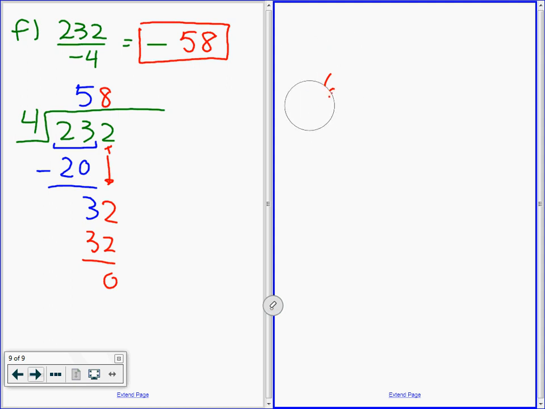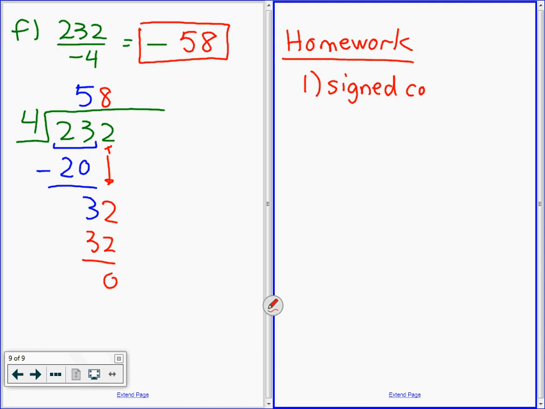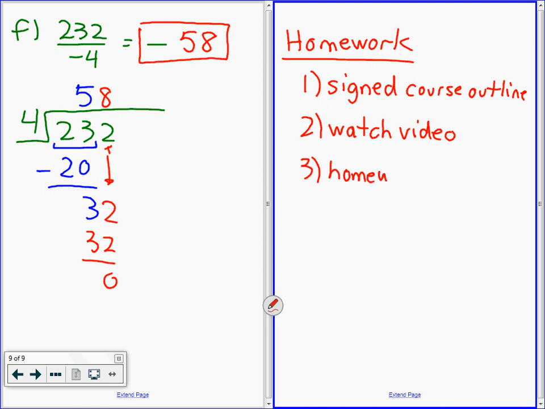Your homework tonight is threefold. If you want to write this down, your homework is going to be, and you can begin some of it right now. Number 1 is sign course outline. Number 2 is watch video with your parents. This is a good quality time. And number 3 is your homework sheet, which you may begin right now. I think we have about 8 minutes left today. Okay? So I'm going to pass this around.